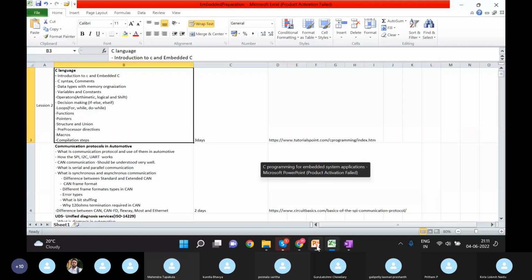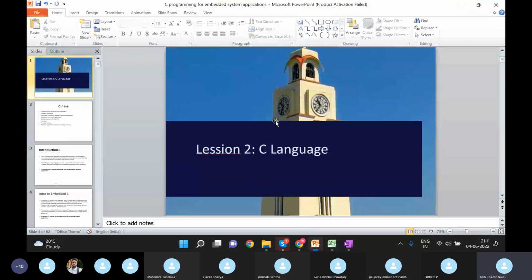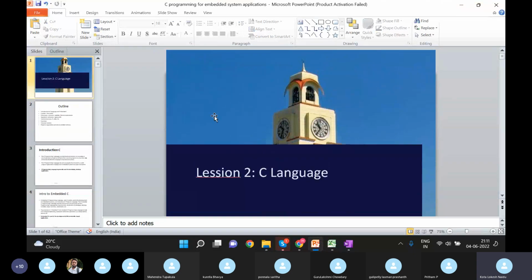No. Fine. If no doubts, then let me go to the PPT. Guys, I tried to open this in the notepad, but it is not happening. So whenever it is needed, I will take the snippet to the notepad and then explain. That is fine, all of you, I think so.